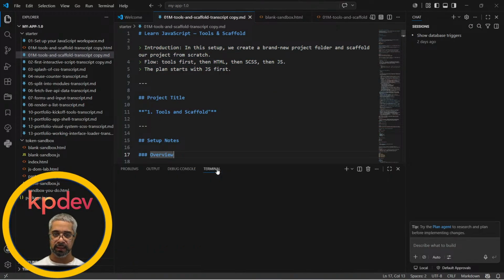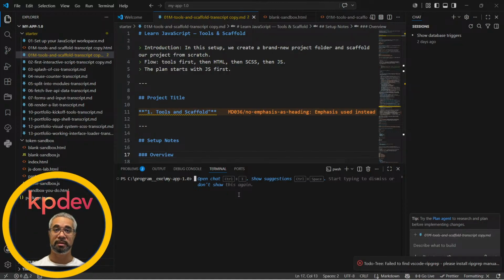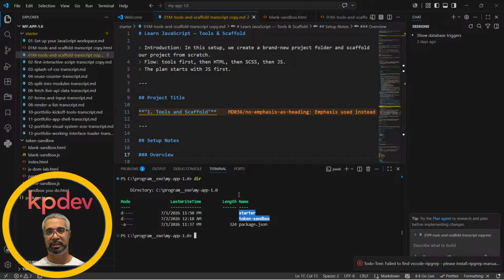Let me open my terminal, press Control Backtick. If you saw my last live stream, I was using the command dir, right? Okay, so now it's working.